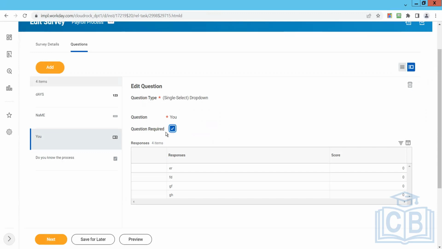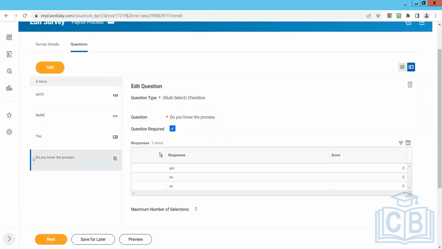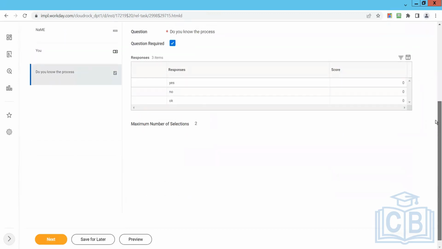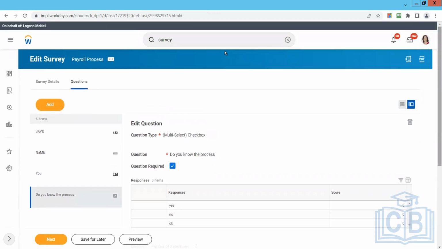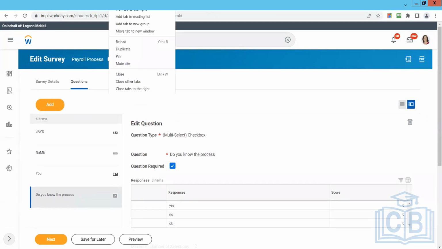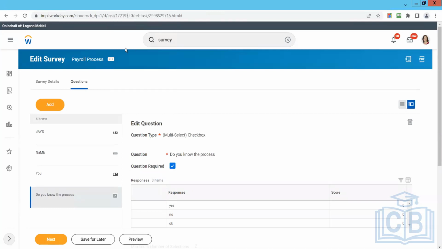And just click on the do you know the process. No, these are objective, the same kind of question. So you can edit the previous one, but not this one. Let me click and check if I can edit the question.